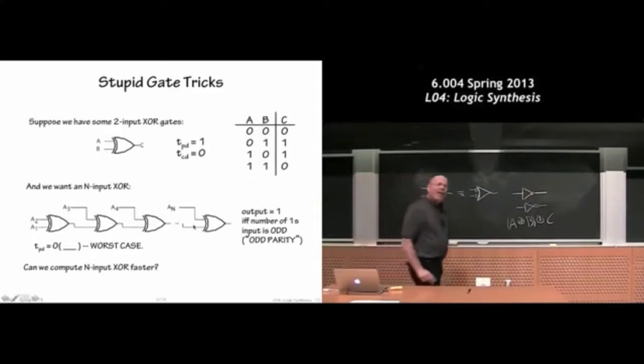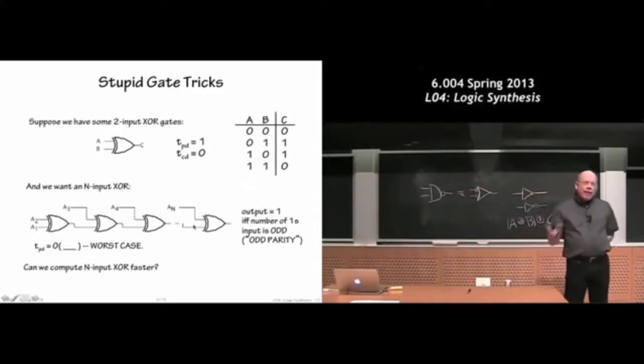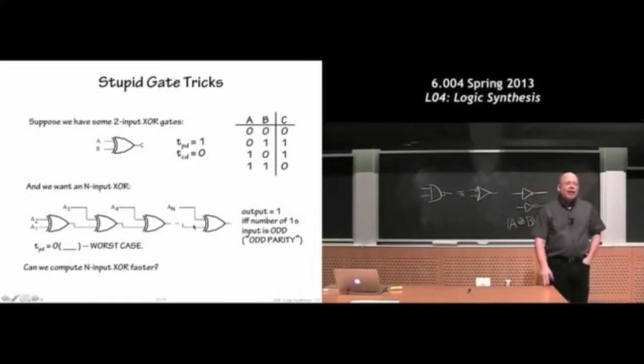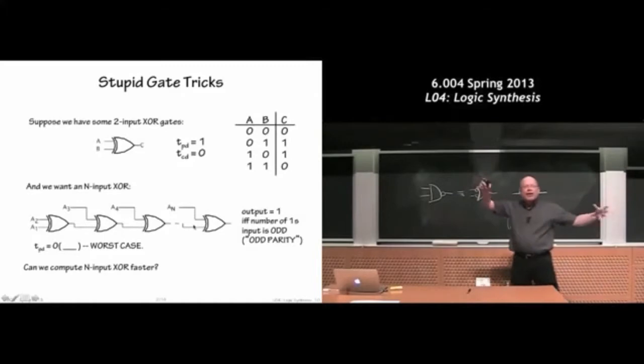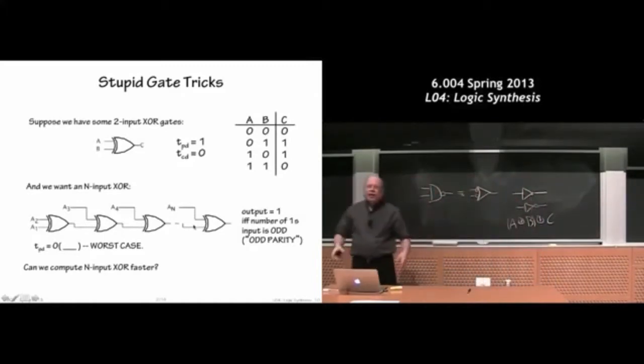What's the TPD of that circuit? As the number of inputs grows, as n gets bigger and bigger, how does the propagation delay of this n-input XOR gate grow? Yeah, linearly. In other words, if I doubled the number of inputs, I would essentially double the propagation delay, right? Because this chain just gets longer. Every time I add an input, I add one more to the chain. So the chain is roughly as long as the number of inputs. As the gentleman pointed out, there's a -1 in there because the first gate took care of 2 inputs, but all the rest of the gates only take care of 1.